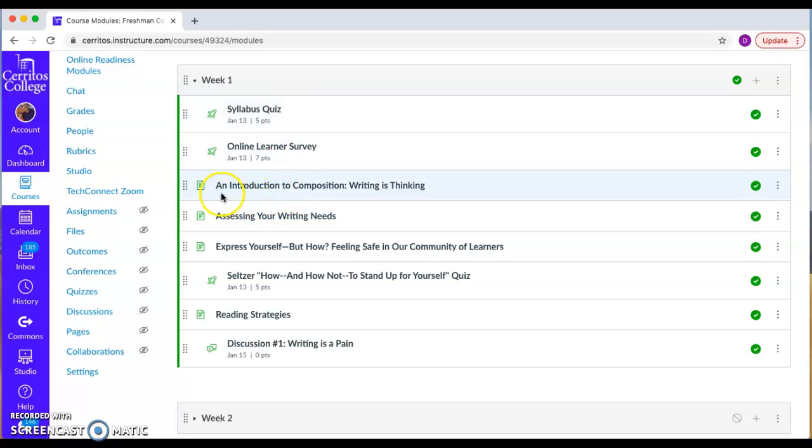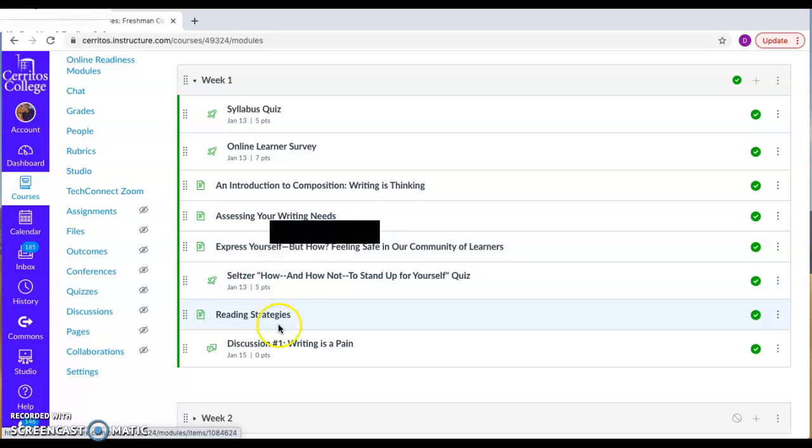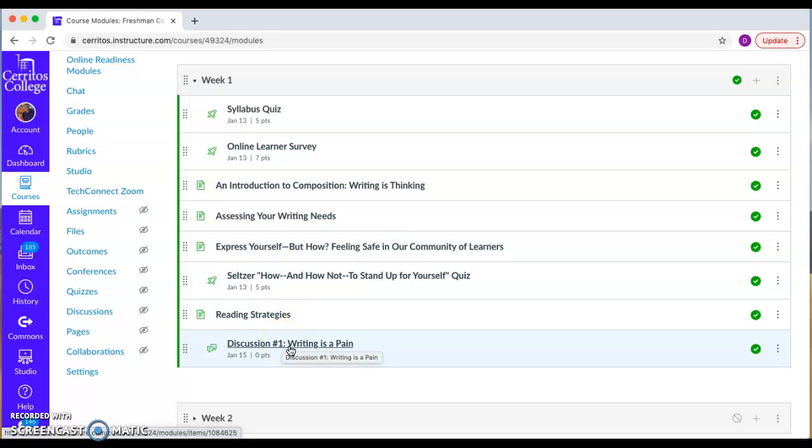Other things that you'll see are lecture pages. This is where I provide information about subjects relevant to your class, whether it's a composition course or a literature class. You'll also see assignment links. In this case, this is an example of an assignment link for a discussion board. Simply select that assignment and you'll see information about it.